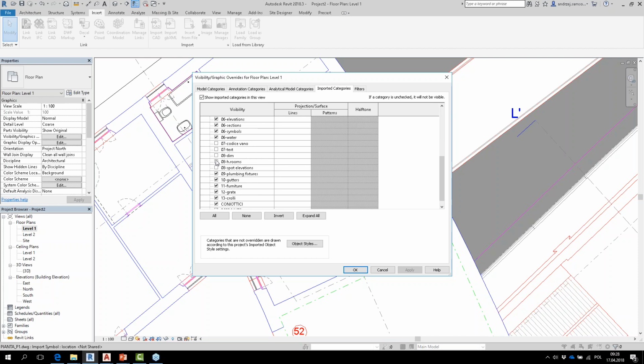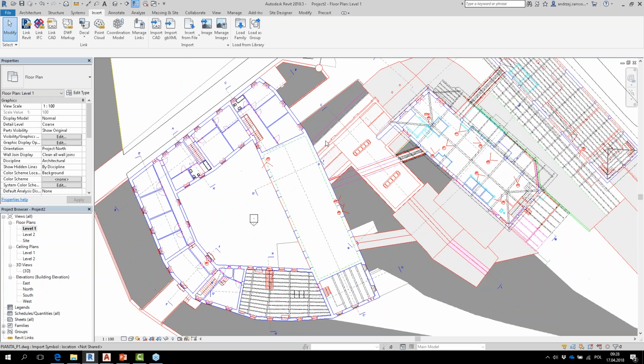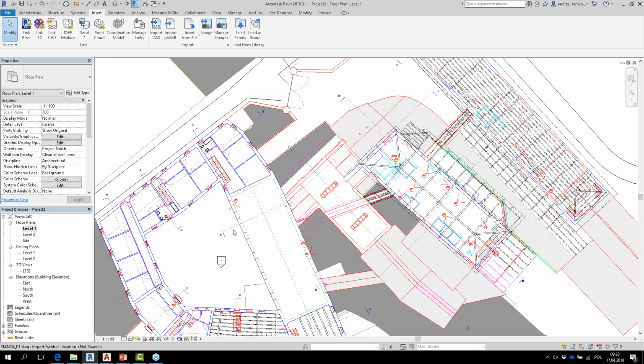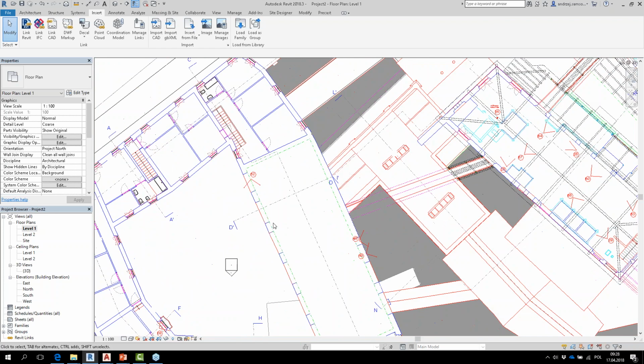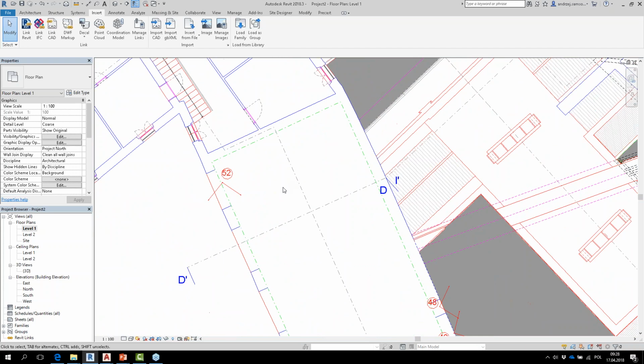So I can still turn them on or off depending on the need and on what I want to see on my floor plan.